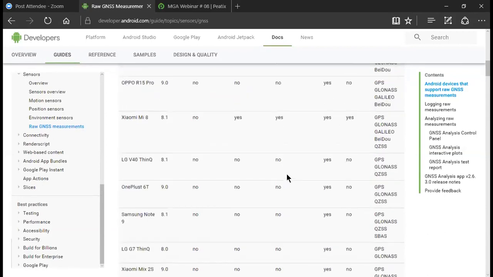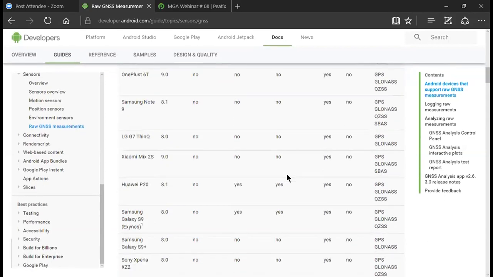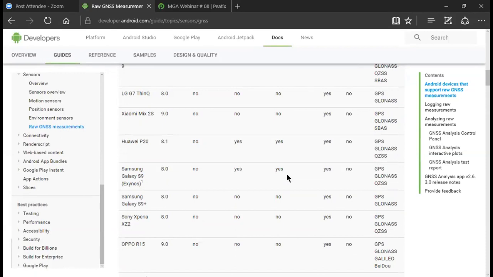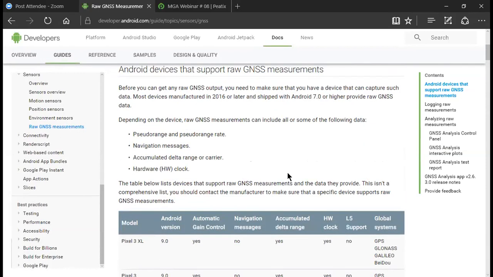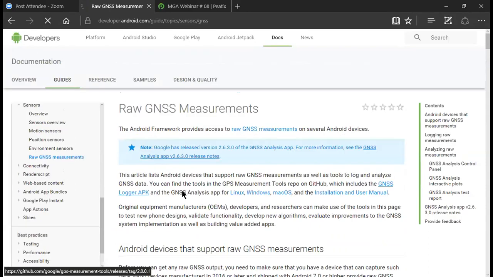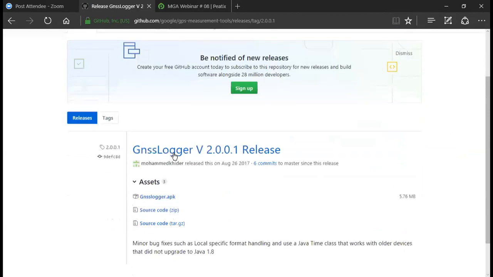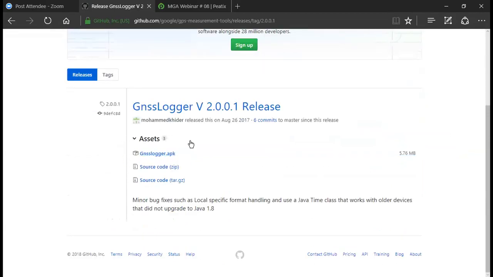So this is one information about selecting the device, and I already gave you the GNSS Logger app. You see, here you can download the Android app to install in your Android device. Also, if you are a programmer, the source code itself is available.